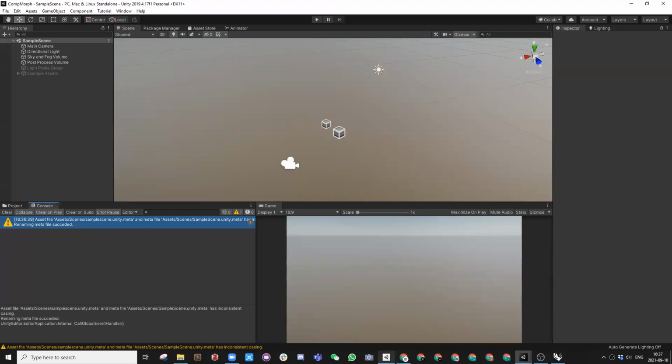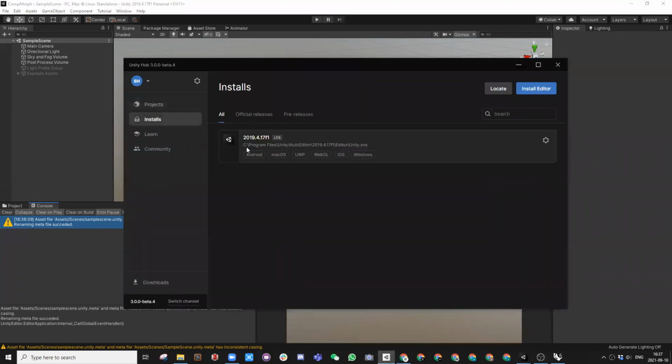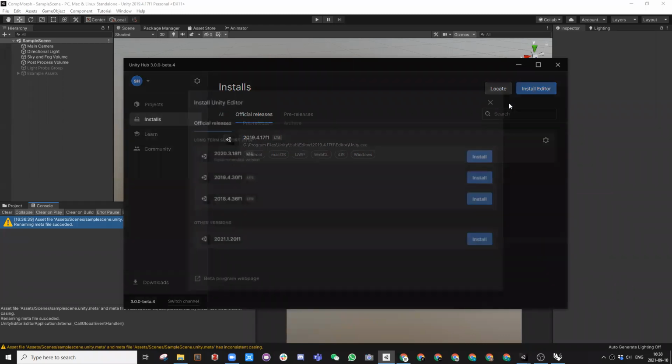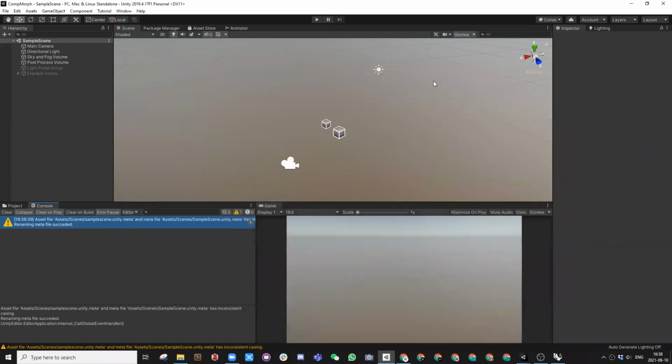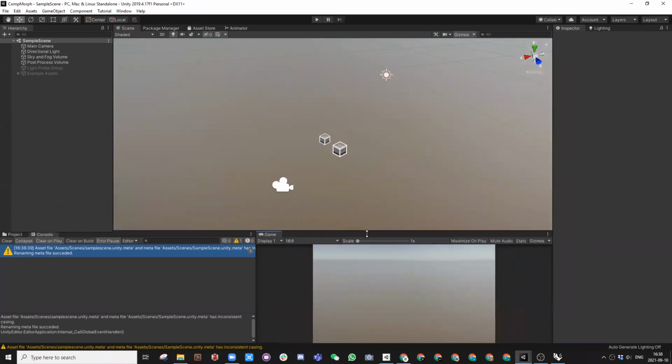But for example, I had some issue with the 2020 installation. When I installed it, it just gave me a few red errors for no reason. So I decided not to use that version. So maybe if that also happens to you, try to use an earlier official release version. Yeah, see if that fixes your problem. There are certain things that are very difficult to tell.